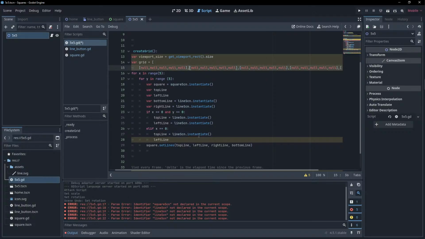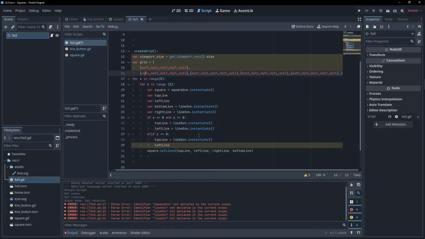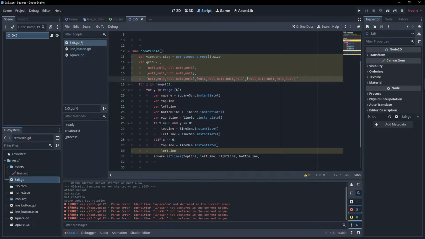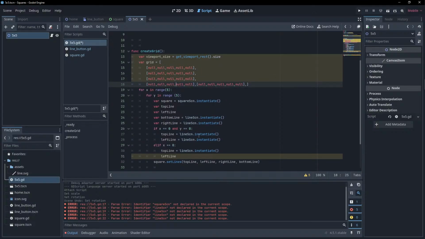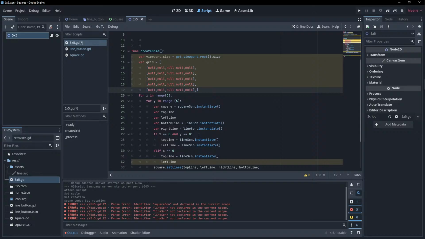Gonna do it like this so it's easier to read. Oh, good thing I did. Beautiful, 5 and 5. Wasn't I gonna do a 4x4 as my initial one? I guess I decided 4x4 was a little too small.